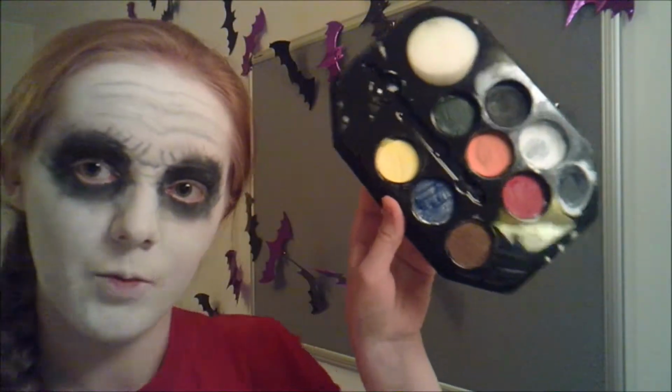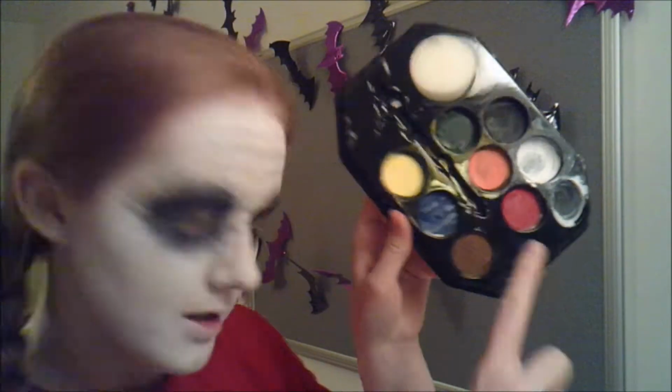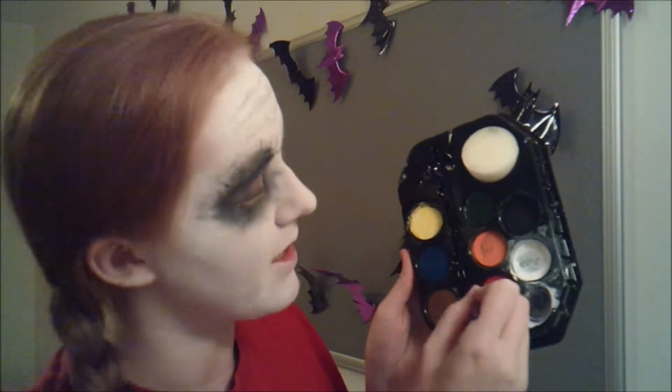Well, back to the palette, we need the red. Start getting your red ready. You want to follow your lip line up, down and out. Obviously you want to flick like that, okay? It doesn't have to be perfect, just flick it out. You try to make them roughly the same shape on both sides. Make them a little bit wavy. Use the side of the brush to get a thinner line.